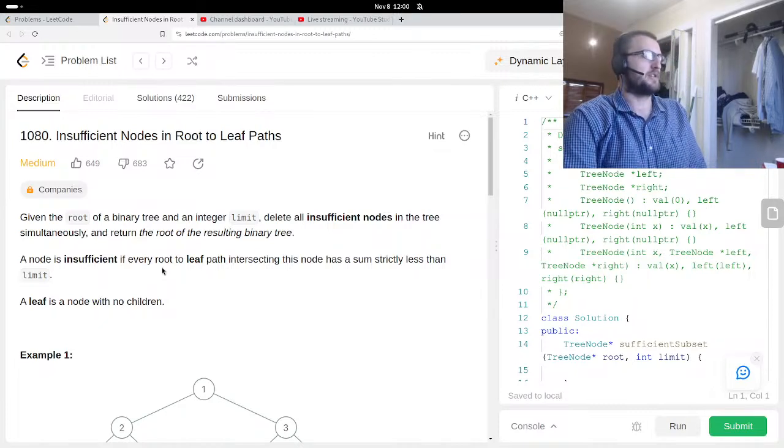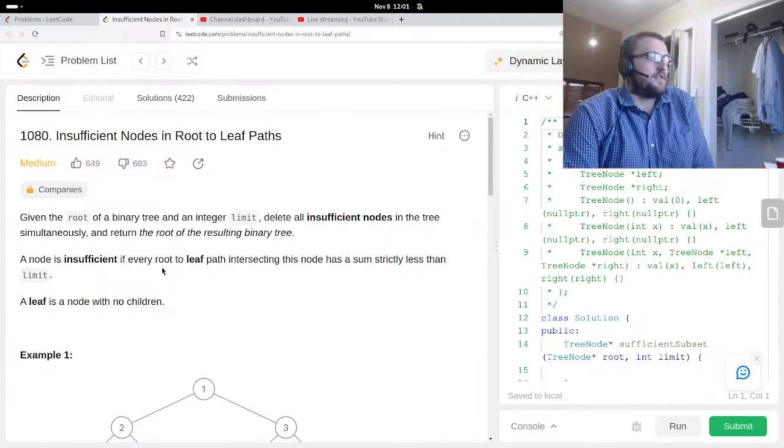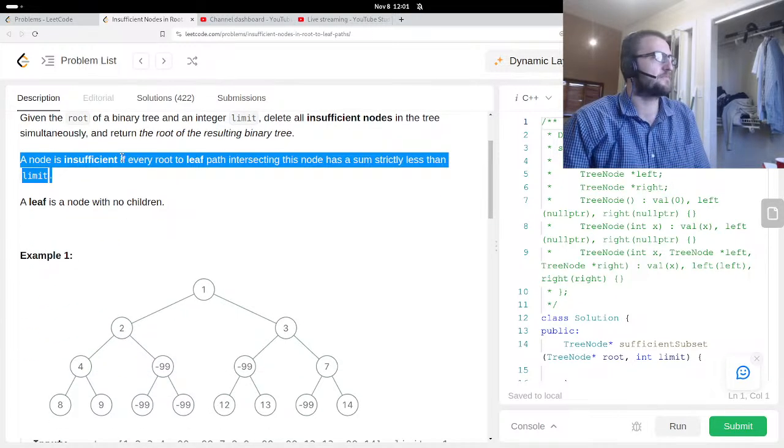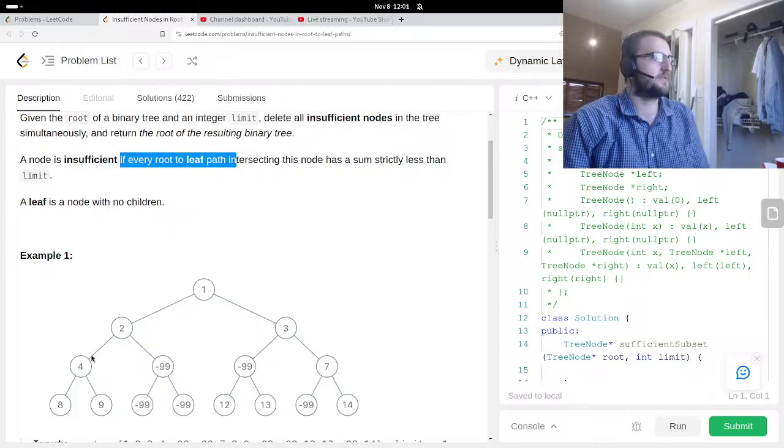A node is insufficient if every root to leaf path intersecting this node has a sum strictly less than limit. Okay, so the root to leaf path has a sum strictly less than the limit.